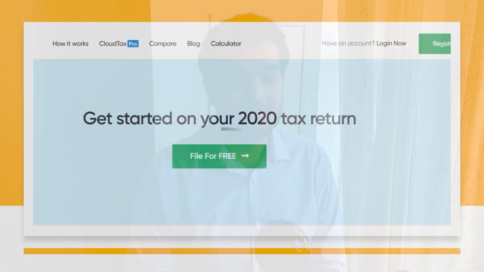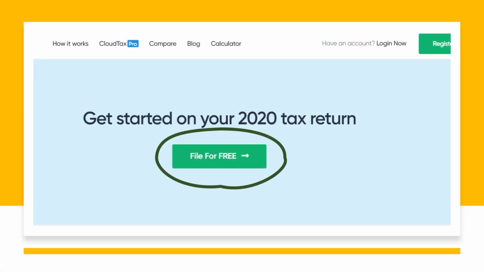If you want, you can have an expert take a second look at your tax return to make sure you don't miss out on any deductions or tax credits. That way, you get your tax return done right the first time around. And last but not least, you can file your taxes for free without an obligation or a request for donations.